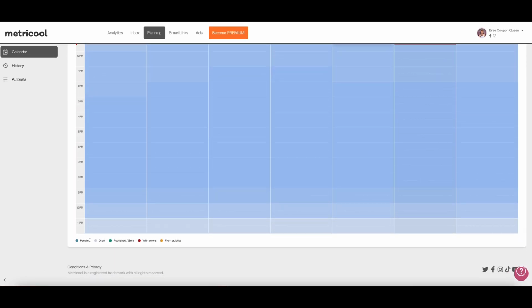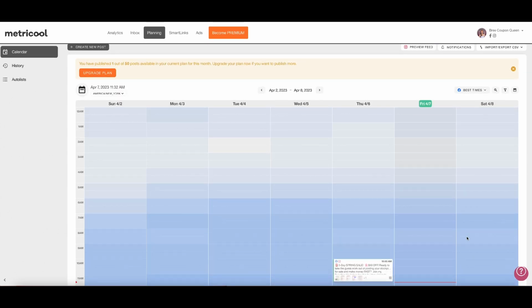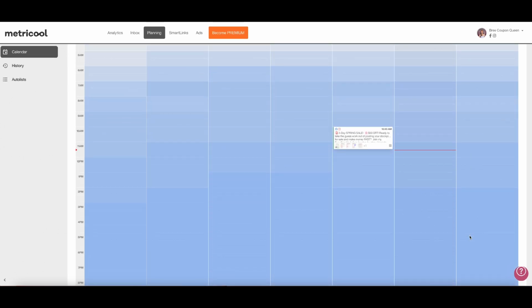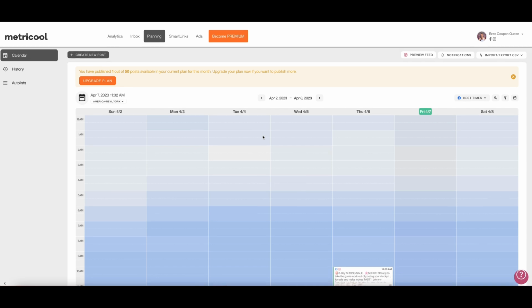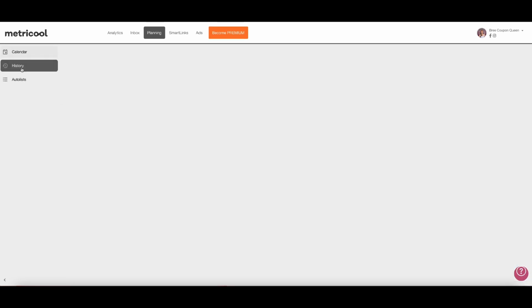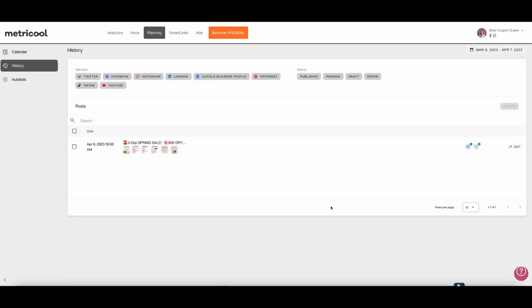Here is a little color scheme down here for things that are good, things that have maybe an error that you need to look at. So definitely keep an eye on that. But it works with a bunch of different platforms. It also works with, down here, Twitter, YouTube, TikTok, Facebook, and Instagram. So highly, highly recommend it. You can also look at your history for different things that you posted. Like I said, I just started using this and just downloaded it, but it's been working amazing so far.